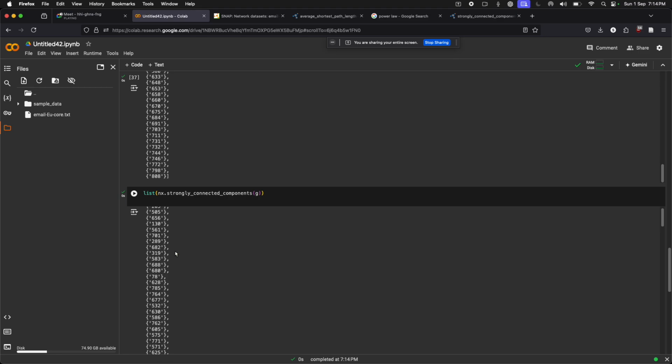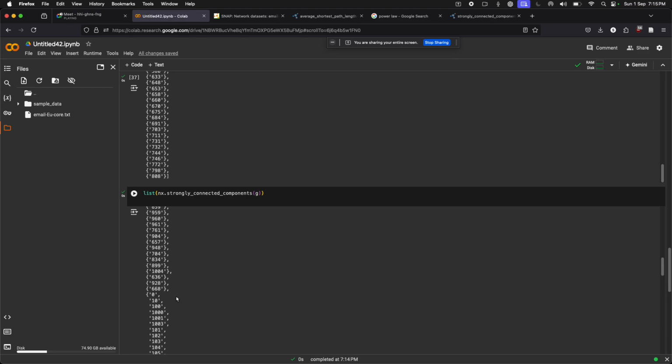Sir, the curly braces represent a community, is it? Yes, they represent a community. Okay, so see, 0, 10, 100, 1000, these nodes are connected. There exist edges in both directions, like a closed loop. So 0 is communicating with 10, and 10 is also communicating with 0. Likewise 0 to 100, 100 to 0.